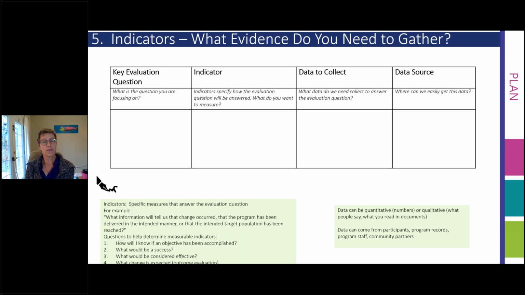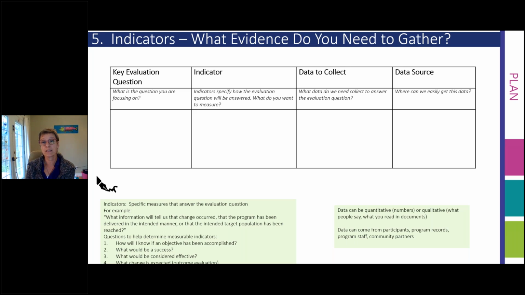And it's tied back to the evaluation question. And it's at this point, too, that you might find that your evaluation question that you thought you had gets tweaked as you start finding the indicator. It's called operationalizing it, making it real. And then from there, you go into, all right, if I want to actually gather data on my indicator, what do I need to gather? If I want to know if people ate more home-cooked meals, then the data I need to collect is feedback from participants on how many home-cooked meals they ate that week, for example.